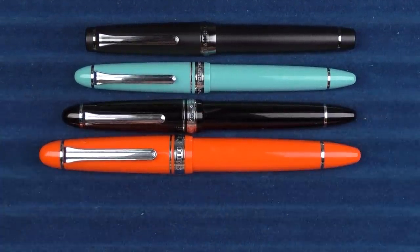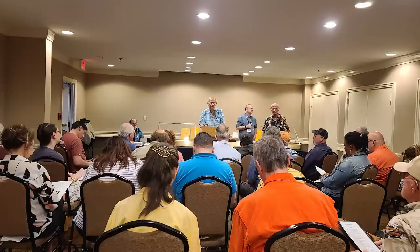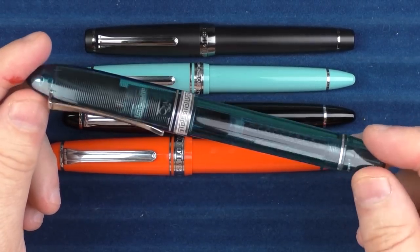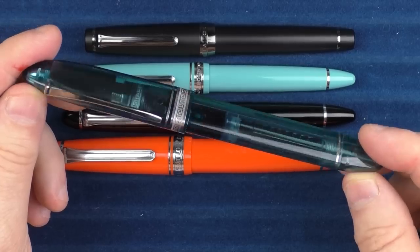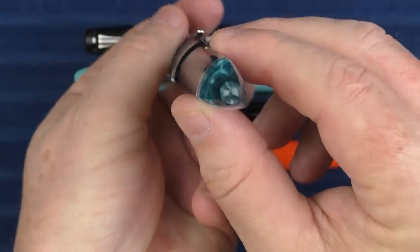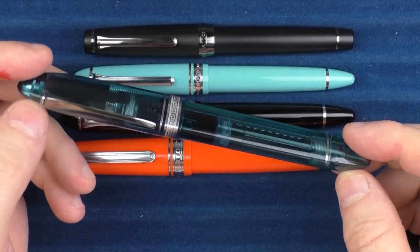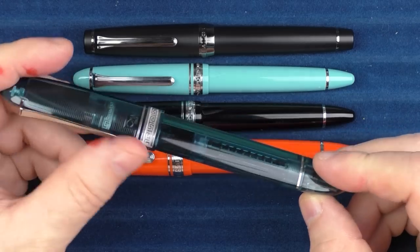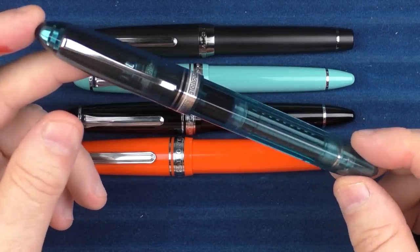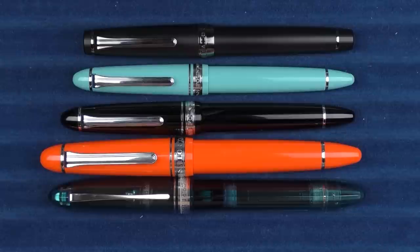Something that is not a Sailor pen but was one of my most recent purchases — I was at the Triangle Pen Show recently and every year they have an auction. There happened to be something I really wanted to add to my collection, so I was able to pick up this Omos 360 in a translucent turquoise. It's a really nice pen — I just like the looks of it and I've always liked the triangular design. I'm debating whether or not I should review it, since it's discontinued and not readily available — let me know in the comments below if you want to see reviews of things that are very hard to obtain. But that's what it looks like in comparison to the Pro Gear Imperial Black.